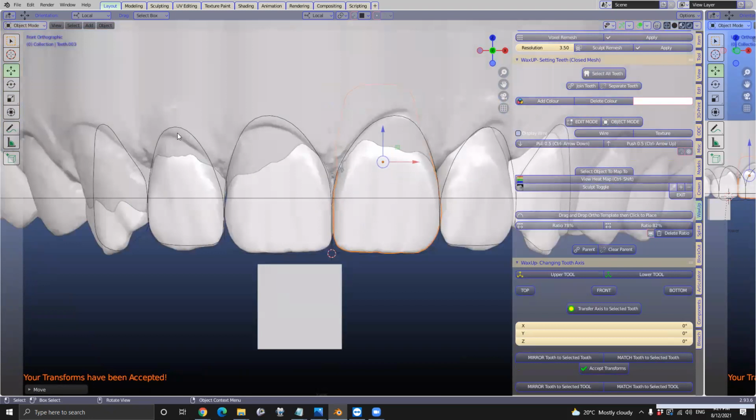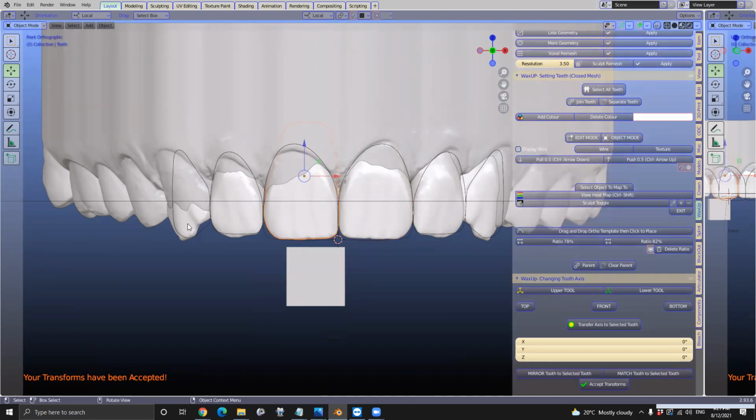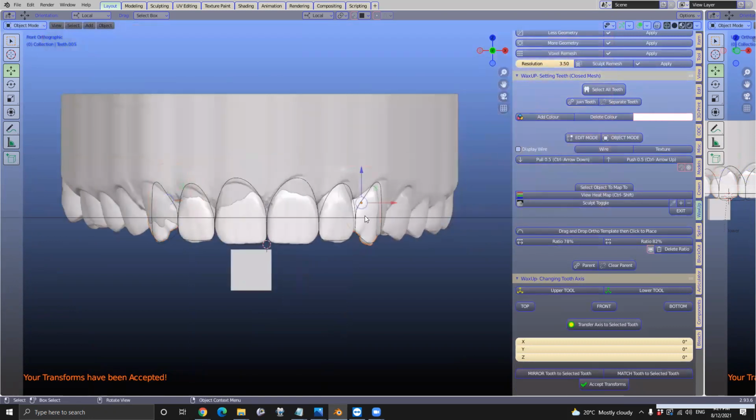Here, for example, we may want to cut the gum a little bit, and here we want to cut the gum for our diagnostic wax up. But before I do that, I think we're going to move this one up a bit, and move this one up a bit and maybe out a little bit.